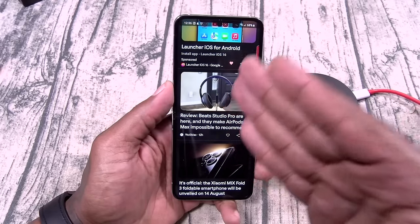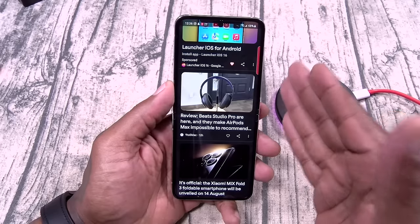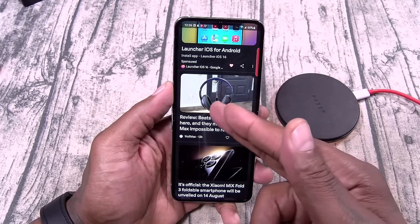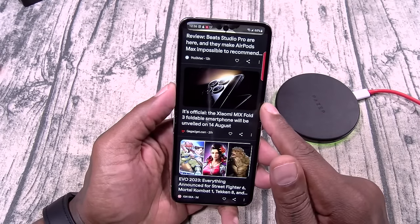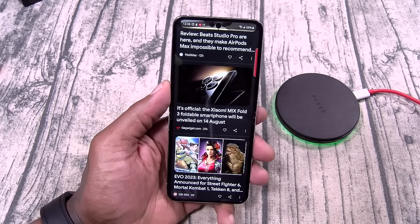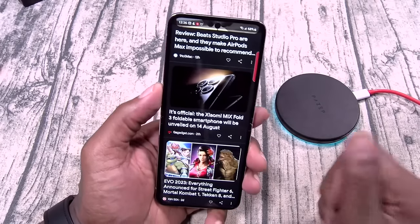The difference between the Beats Studio Pro and the AirPods Max is really the build quality. All right. This is cheap plastic. AirPods Max. Titties. Y'all remember that video? Titties. Let's see. Okay, the Xiaomi Mix Fold 4, Mix Fold 3, August 14th. Hold up. What's today? Damn, today's the 10th. That's this week. Oh, look at the camera setup on that. Hold up.